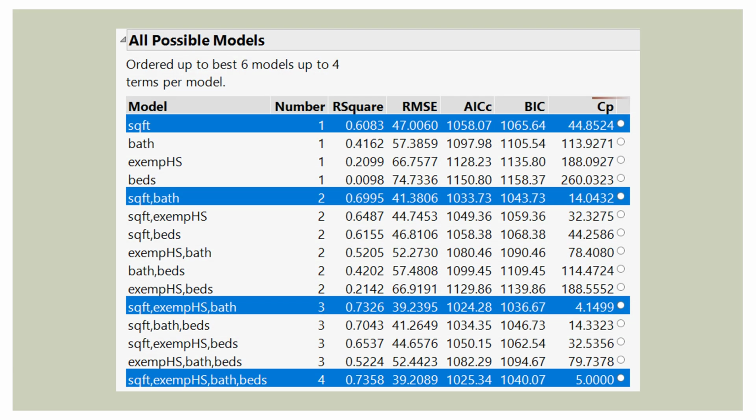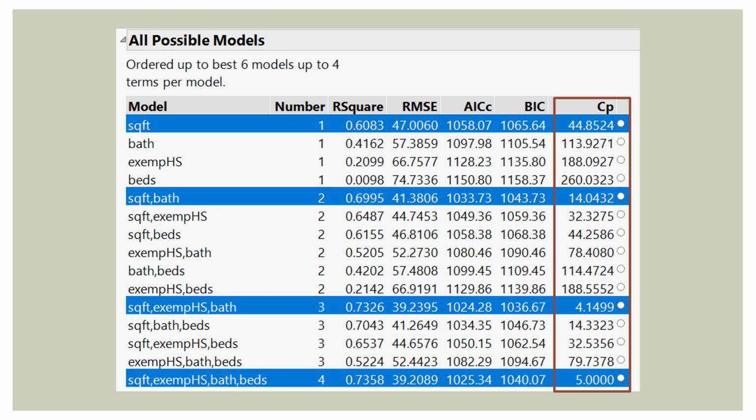If you perform a best subsets regression in some software, in this case we're looking at JMP, you will often find a column or a table that has a measure denoted by Cp, C sub p, or something similar. Here is the last column on the right. As you can see in this case, we have several models with the same number of variables. We have some one variable models, some two variable models, some three variable models, and then the full model is the four variable model at the very bottom.